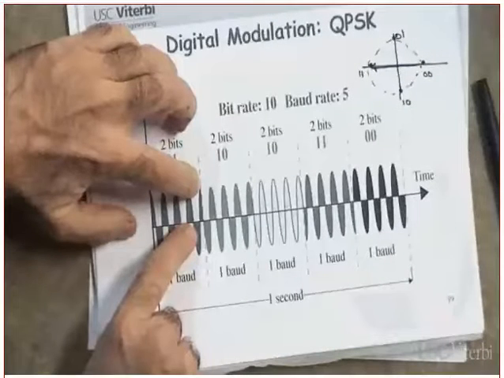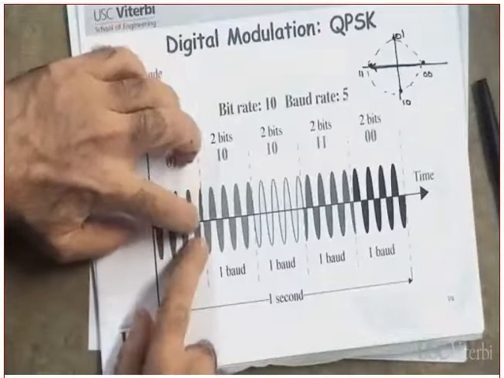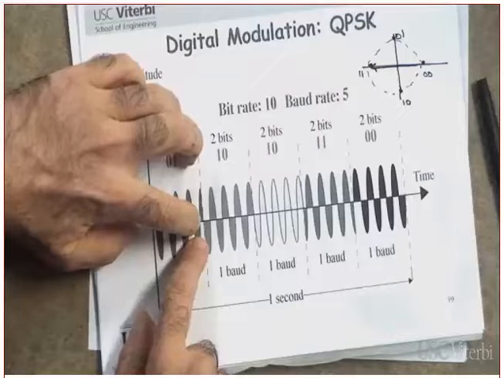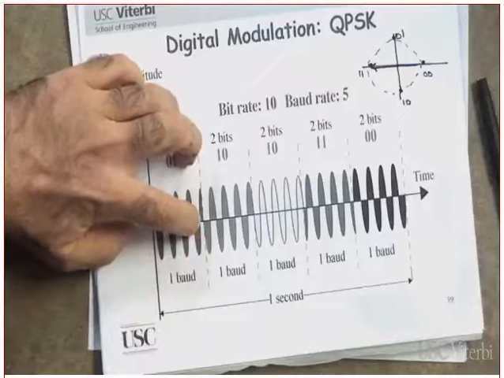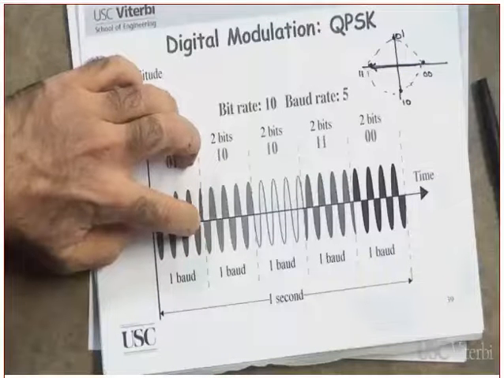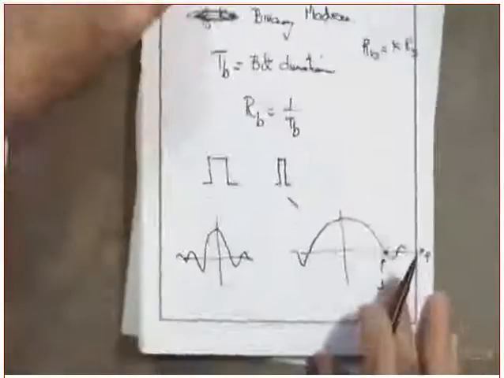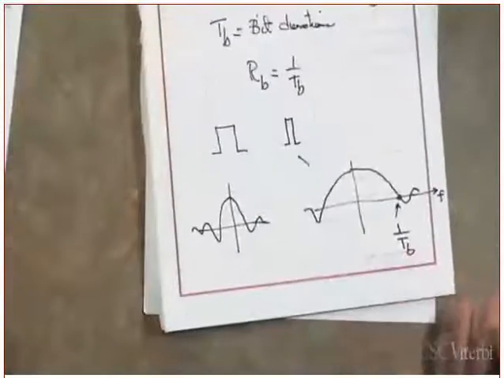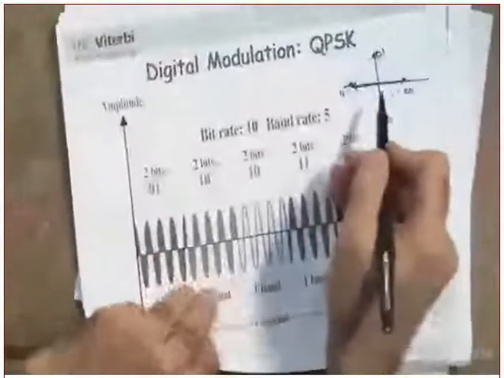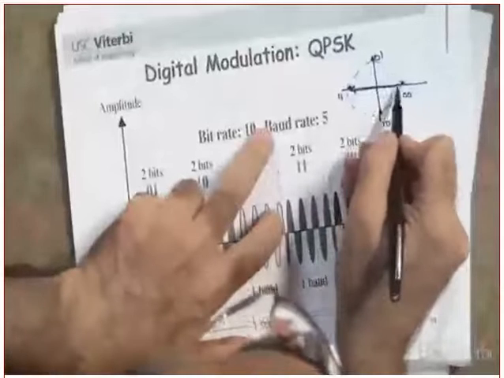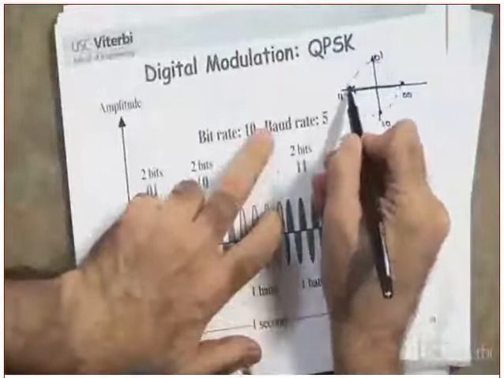When you went from, what was the phase here? Let's say 90, you went directly to what? To 0. You did not change the phase gradually. You changed it what? Instantaneously. So when you change it instantaneously, where did you go? What is the worst case scenario? The worst case scenario, if you go from this phase to this phase.